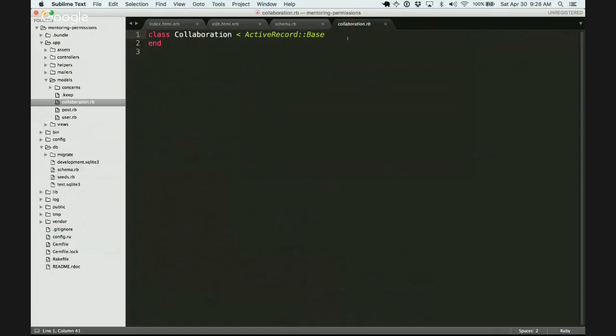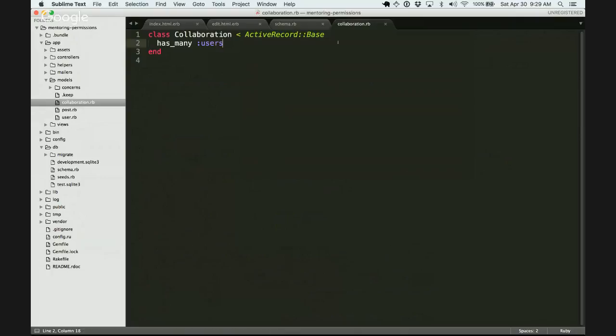I know you said it belongs to a user, but that's one user. So if a collaboration has many users, which table holds the foreign key? The post table. Wait, hold on. If I say has many users here, that implies which table has the foreign key?